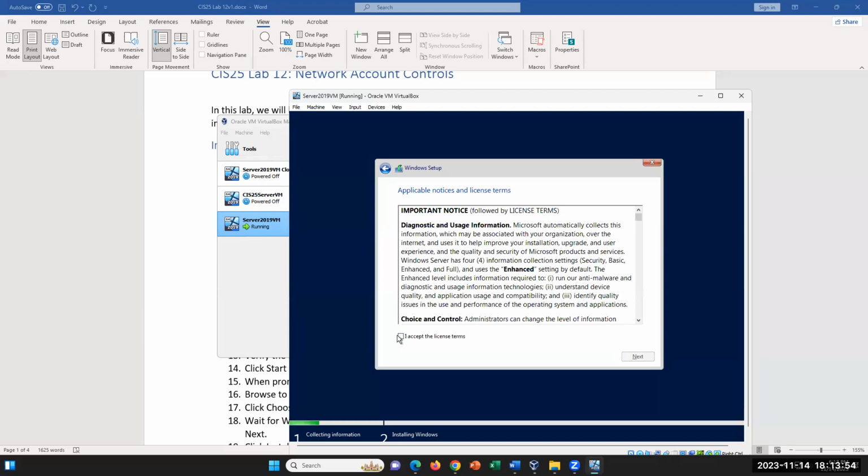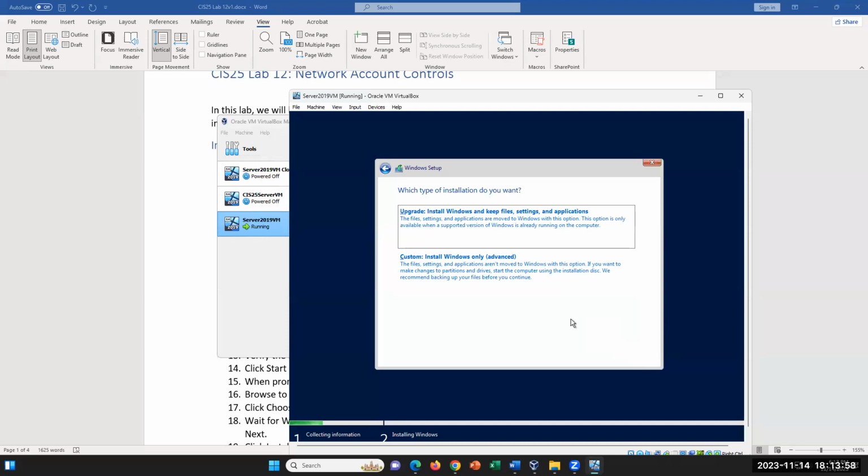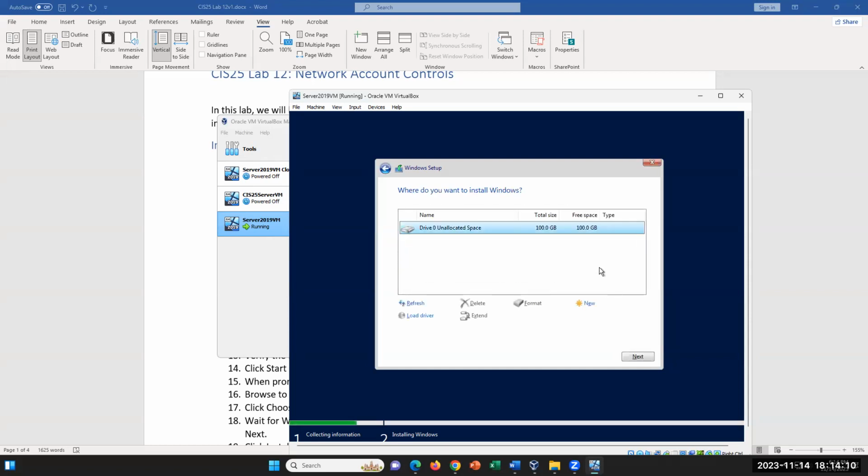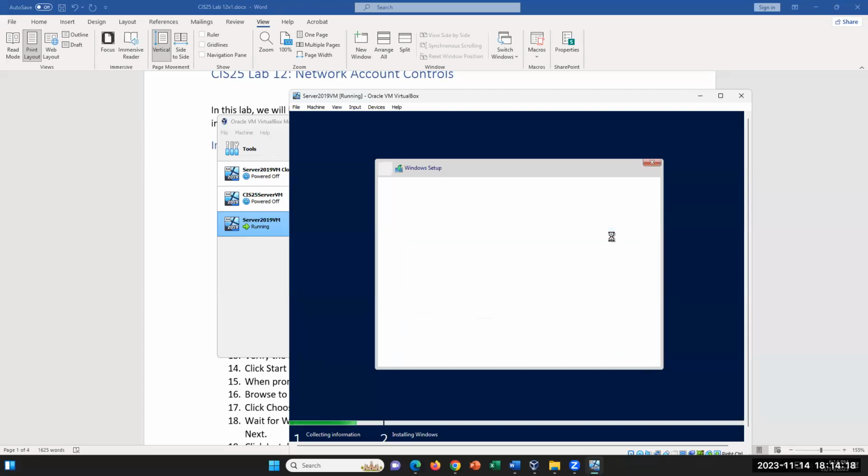And then I have to accept the license agreement for Microsoft, go next. And I normally do the custom install only because in IT, we normally deal with partitioning, and we talked about this last time. But we can click this part and then you can install on the entire drive. So after that, you just go next and it's going to format it for you. And this process is going to take about 10 minutes.